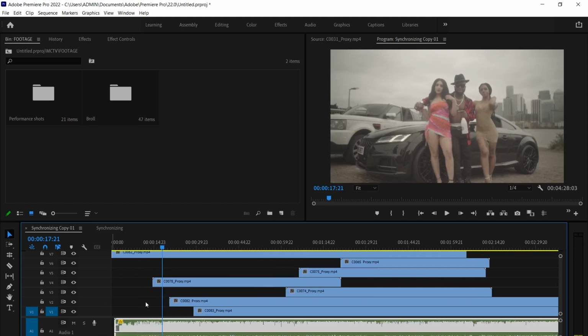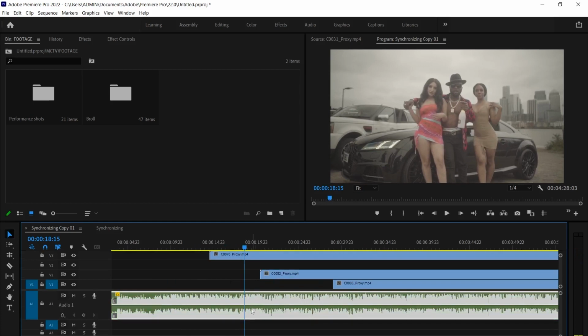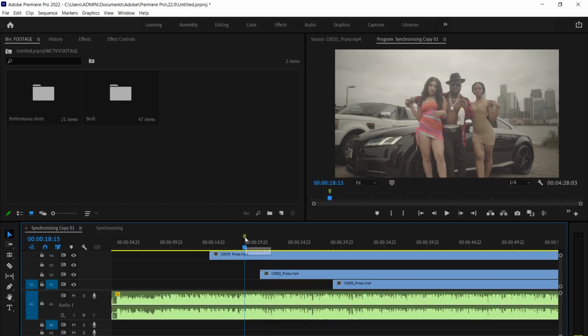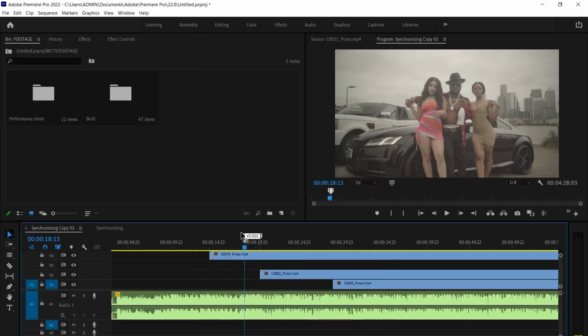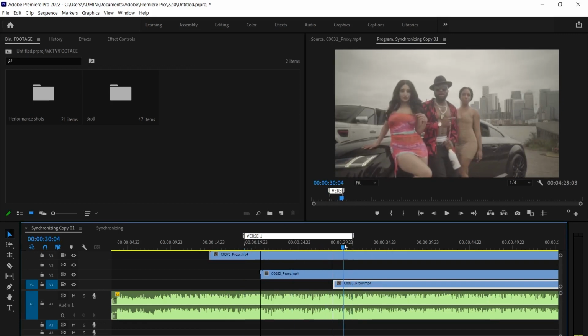You can also increase your waveforms just to see what you're working with. The first verse starts right here. So don't click on any clip, just make sure to be selected anywhere but on the clips. Hit M so that you can create a marker. Let's name this verse 1. And then you can also give it a specific color if you want to. And then here's the trick, just increase the duration a little bit. Hit OK, so that you now have 2 points which you can extend. So I'll find where his verse ends.